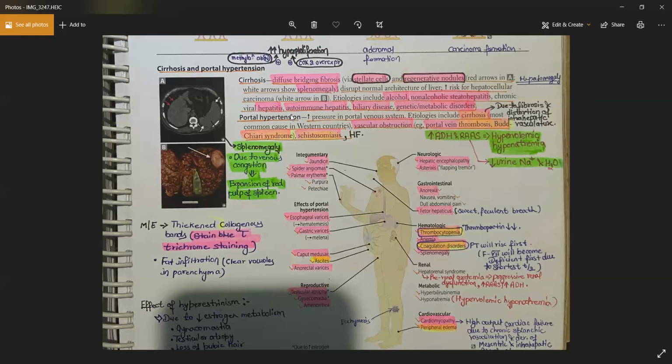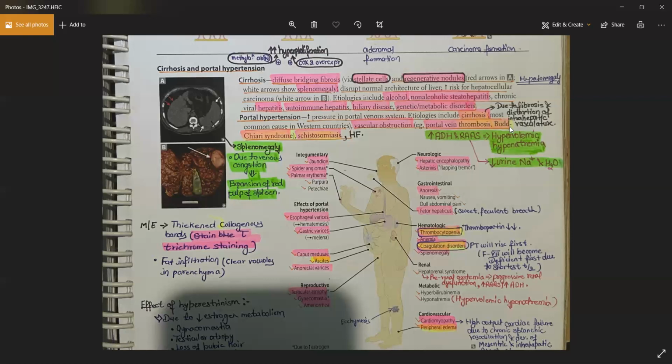So what are the causes? Causes first include the cirrhosis, of course, we have discussed that. Second is the vascular obstruction, like in case of portal vein thrombosis. If you have a blockage in the portal vein before the liver, then the liver will be absolutely normal. But you are having a portal hypertension, you will be having an edema, everything would be there. You will have a splenic congestion, right? You will have the splenomegaly, everything would be there, but the liver will be absolutely normal, right?